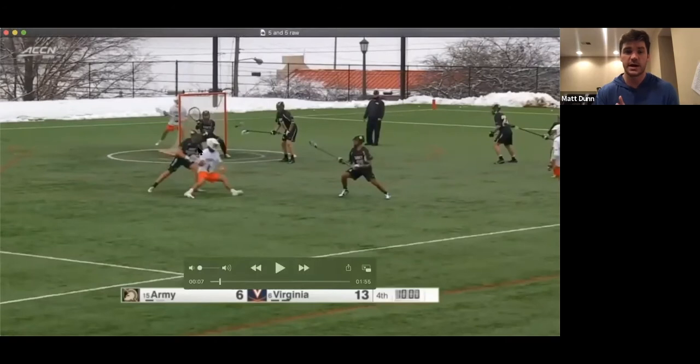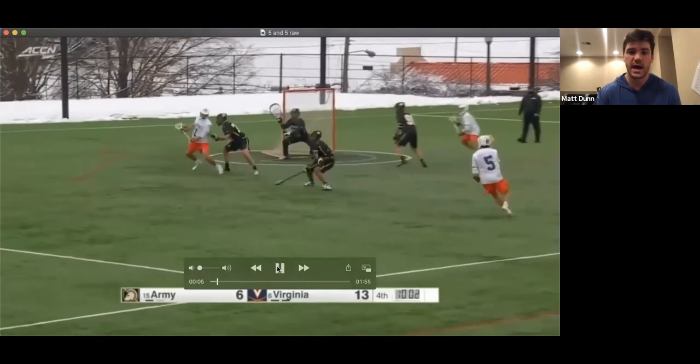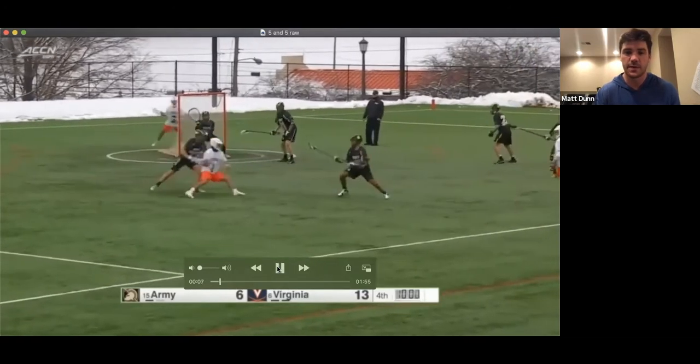Because at this point, the Dodger's gotten up so high that Matt can no longer clog space there. So he has to drift over, making it really easy for the backside guys to help over. So this guy just winning his matchup to that point is important, where we're always taught to take away topside. But if you have a defense that can understand and play these adjacent areas really well, if you can win a matchup to a certain point, that's a really good Dodger. It's almost better he does this here than overplay this topside and get inside roll, because look at the space under here. So I think recognizing that is kind of a big factor too.